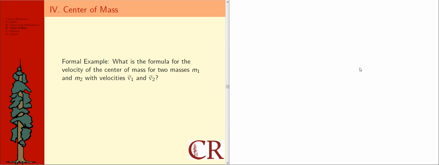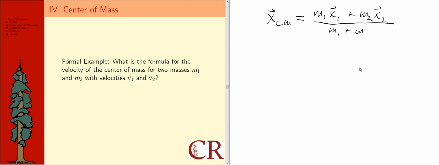What is the formula for the velocity of the center of mass for two masses m1 and m2 with velocities v1 and v2? I want to explore a little bit how this might go. This is a formal example, so sometimes I just toggle the slide and we look at what it does, but it might be nice to think about how this will go. Sometimes a slide also skips steps and is not always super easy to follow, so that's one reason to maybe discuss it a little bit before simply doing that.